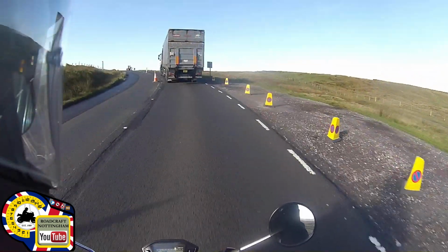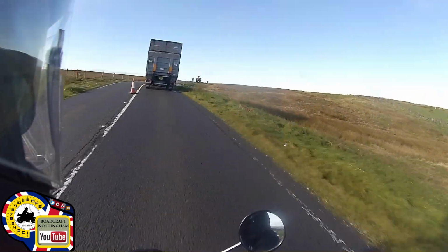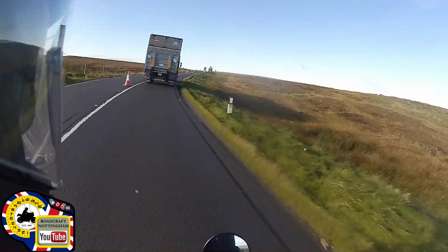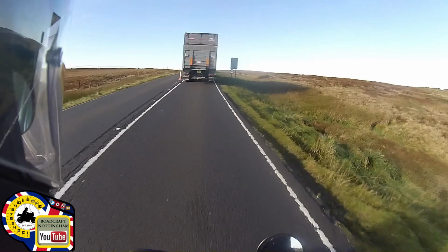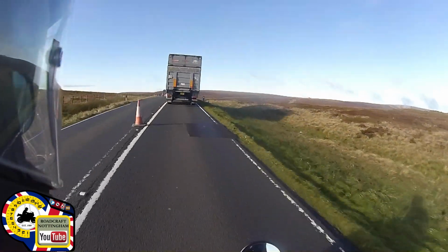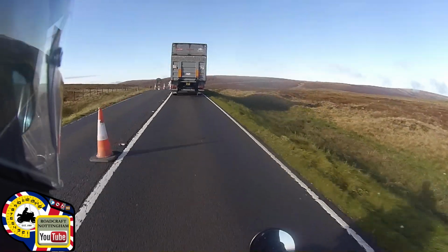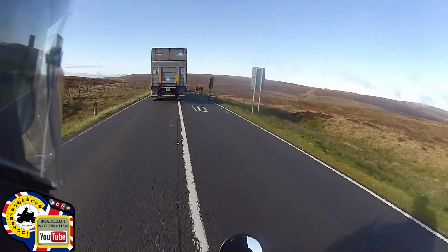Yeah, if you use your gears okay, I mean you've got the rev counter just here, it's at 5,000. It does pull okay. It's one of the few times, oops, that's another thing. They put the horn above the indicator button and I'm still not used to it being there. I'm just used to horns being below the indicator button. So I go to cancel my indicator and accidentally hit the horn a lot.